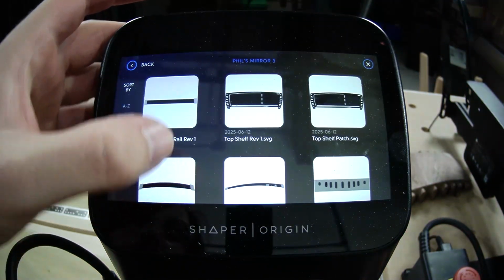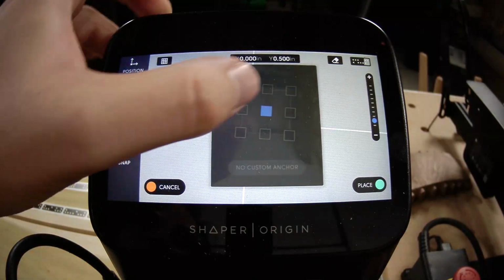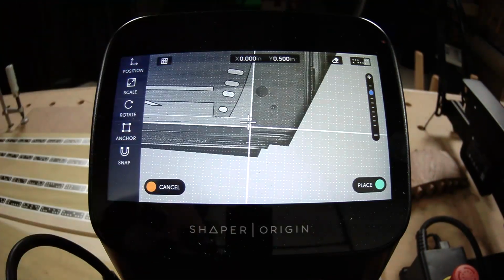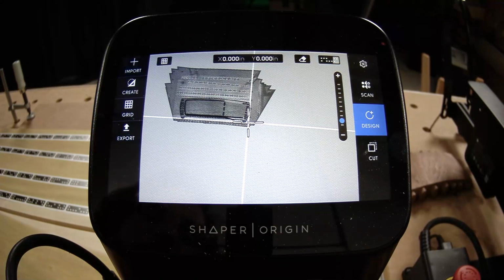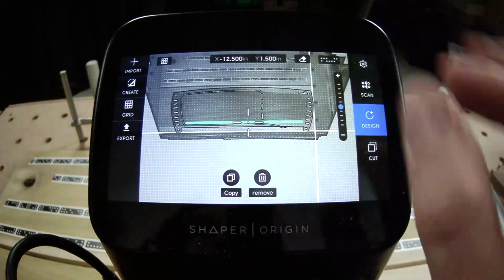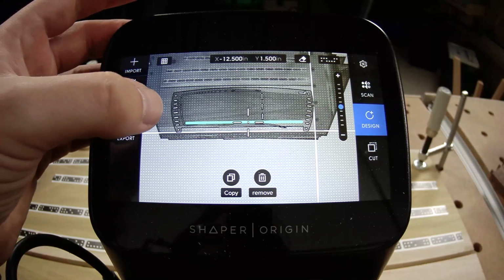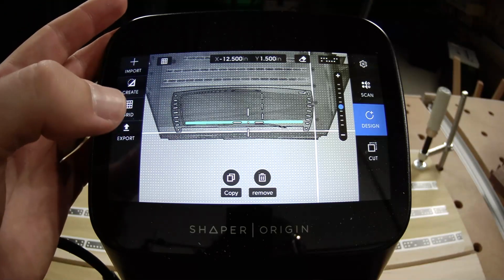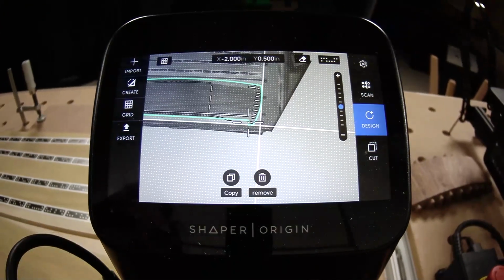This one's going to be the top shelf. Top shelf, love that. We'll grab that bottom right anchor to match our bottom right grid 0, 0 position, and we can drop that down at 0, 0. Now you'll notice that this whole thing is nice and square to the workpiece. It's coming right up against the edge over here. You can see we've got some extra material over here, but that's fine. If we were to come back and do the outside cut on this, it would just trim that off. Totally okay. So now, what do you say we cut some mortises?